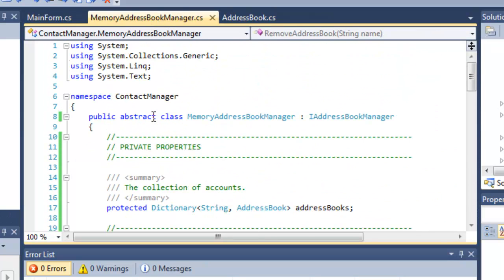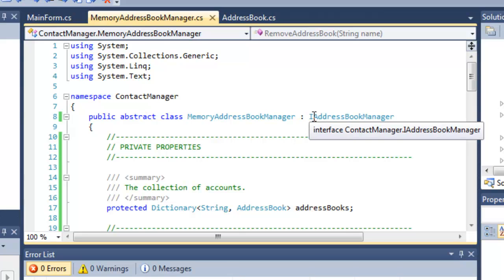I scroll up to the top here. A couple of things changed. Now I artificially made this abstract, meaning that you can't create an instance of this. I actually could take that out and we could use this class for testing. We'll leave it abstract for now, but there are two reasons you would label something abstract. One, you want to force somebody not to create a concrete instance of this class, but instead to create an instance of the subclass. And two, if you want to include some pure abstract methods, so you want to force your subclasses to implement certain methods, you can declare your base class as abstract as well.